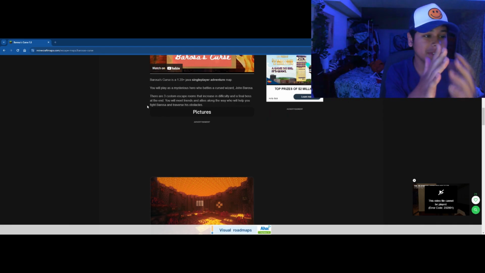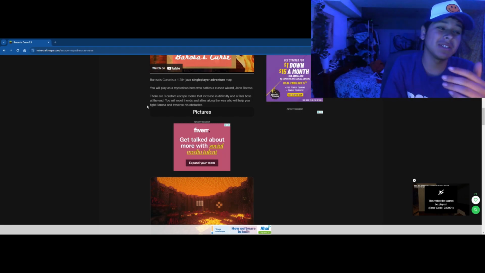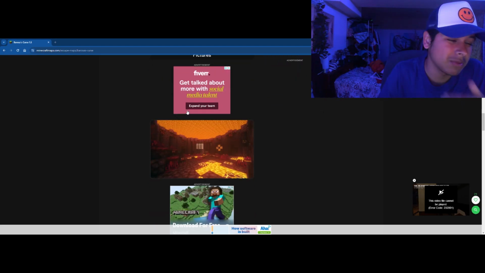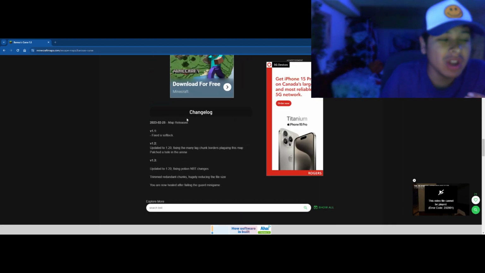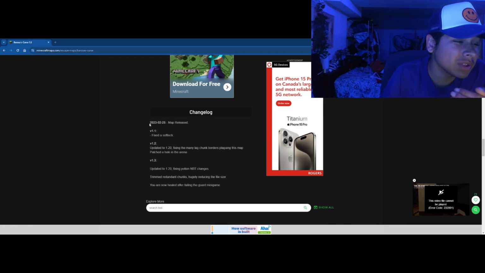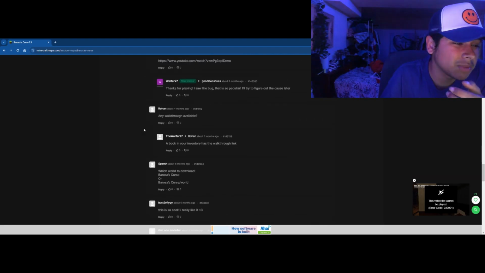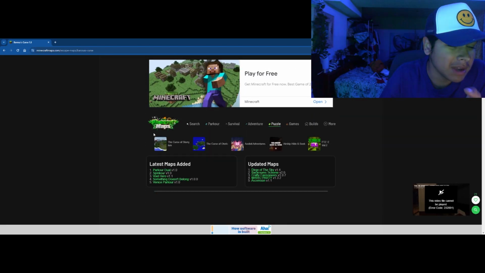So 3 maps with increasing difficulty, with the final boss at the end. You will meet friends and allies along the way who may help you fight Barosa and traverse his obstacles. I'm bad at reading. Is that change log? The map was released earlier this year in February, a long time ago. Updates, then we got some reviews. Is that pretty much everything we need to know about this map?